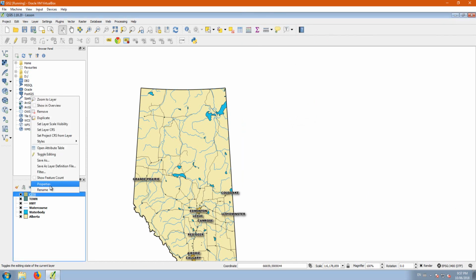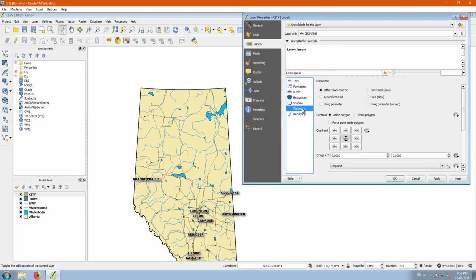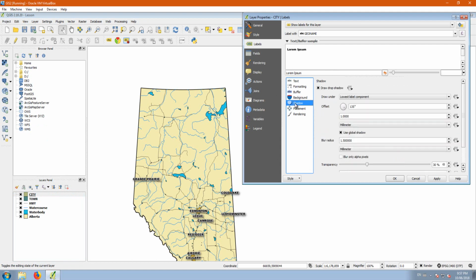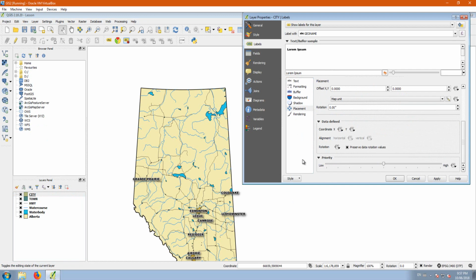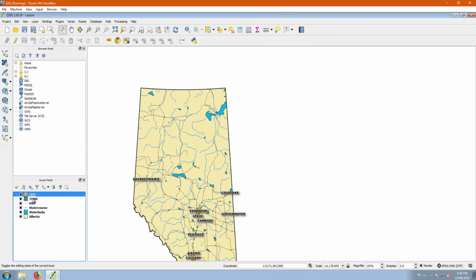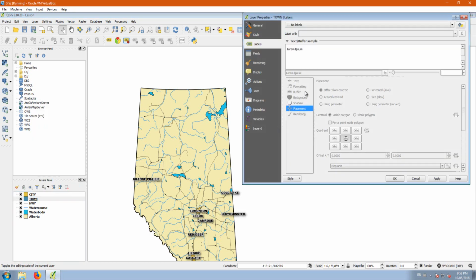Okay, and one important thing for the labels is to give them what kind of priority. Okay, placement. Here priority. Okay, we want to see the name of the cities first, you know, because for the towns there are going to be a lot of towns, but we want to see the cities first. Okay, that's the reason, because the priority. Okay, apply. Now let's go to add the name of the towns. It's going to be the same, and I'm going to pass the video faster. Okay, guys.